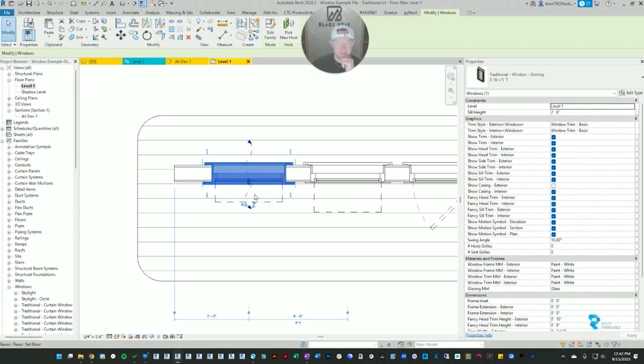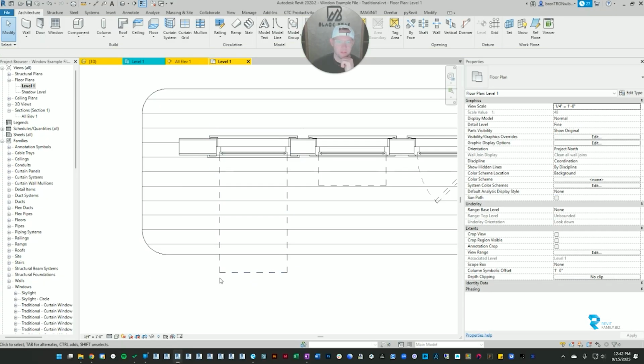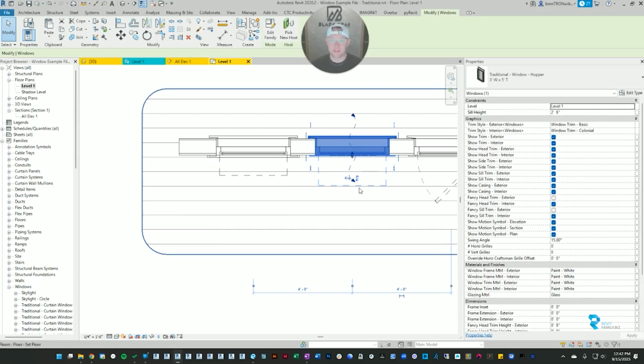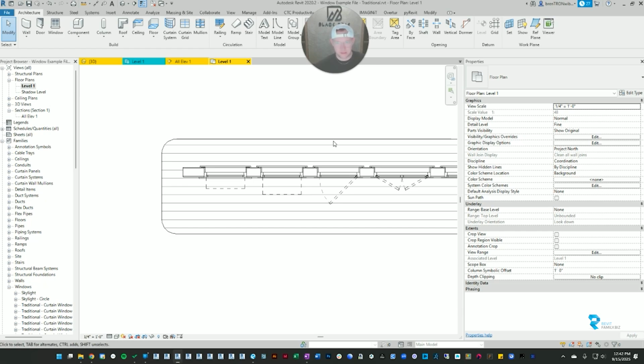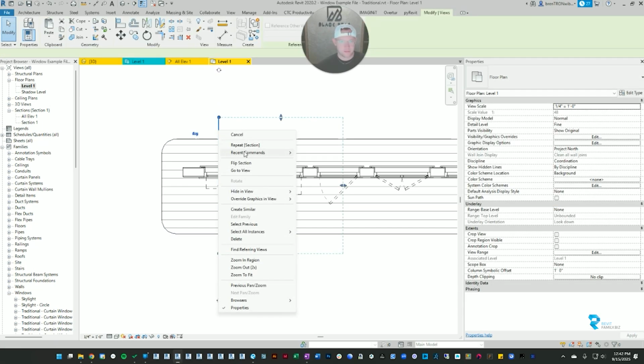Now the awning window does the same thing. Right now it's set to, it's opening 10 degrees, it's swinging out 10 degrees, but if you wanted to do the full 90 degrees, it will show how far out that window would go if you completely opened it up 90 degrees, right? But typically you don't open an awning window up 90 degrees, so I think the default we have it come in at is 10. And then the hopper is the same thing, but opposite. And then if you did want to just see what it's doing in section, we can take a look there.